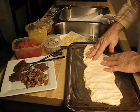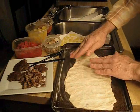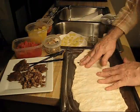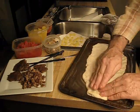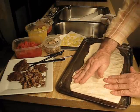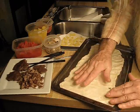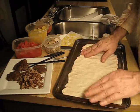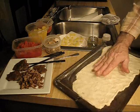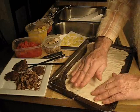I might say right on the get-go, you just as well get the car started, because you're going to be wanting to make one of these pizza pies. And the reason what prompted this, I done been down through the neighborhood yonder to see what I could get to put on this pie. I got the oven heating at 400 degrees, and I'm going to bake this pie for about 15 minutes, but I'm going to show you how to put it together.